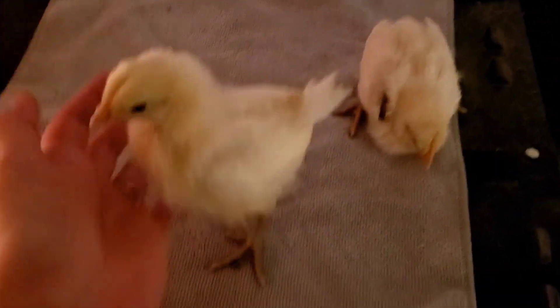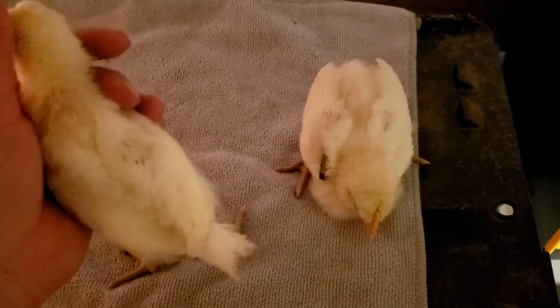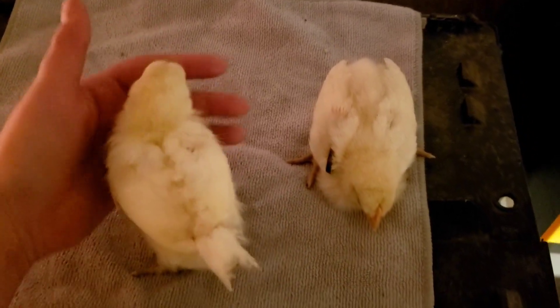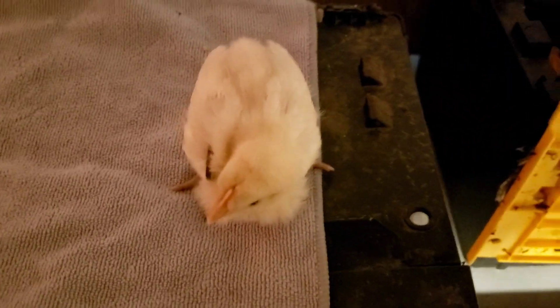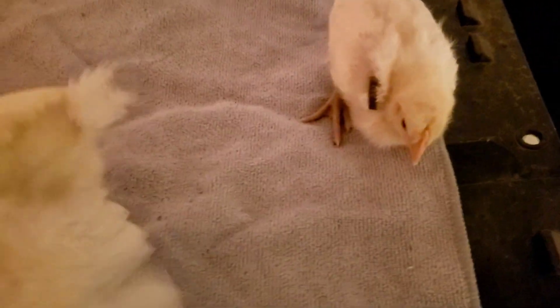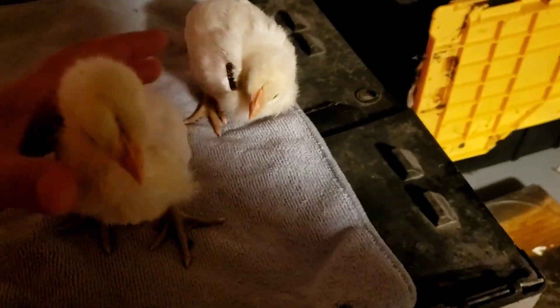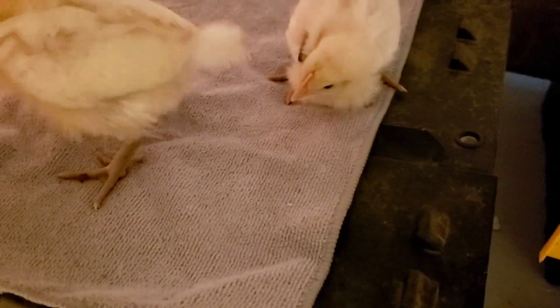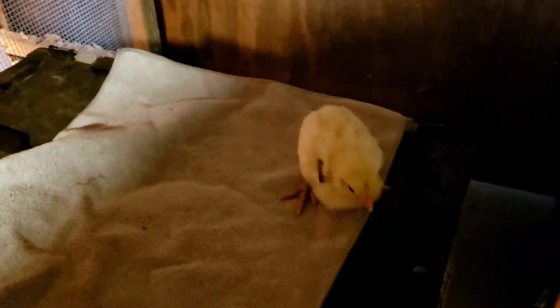I got everybody done and these were the two biggest chicks. Yellow number nine weighing in at even five ounces and spunky as can be. Brown number one looking confused and unsure — definitely a cockerel though — and that's the biggest baby at five and a quarter ounces at two weeks old. Their leg color is starting to turn. All right, they're hungry — they need their meal.